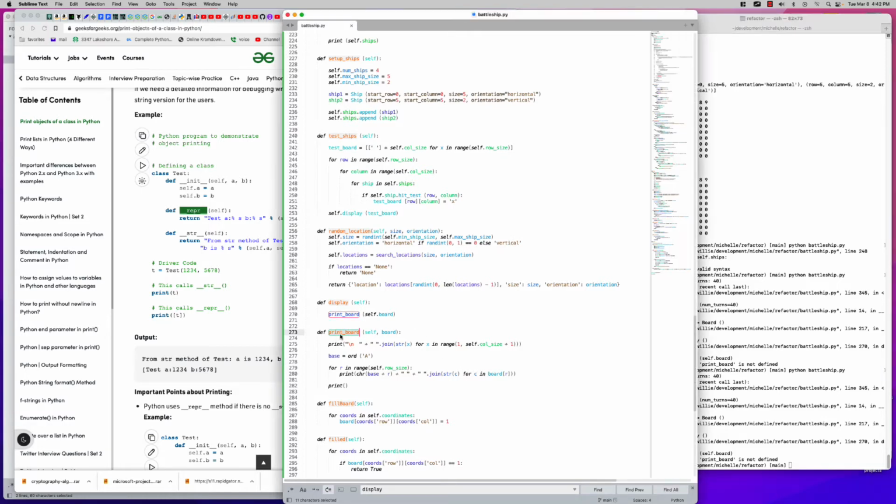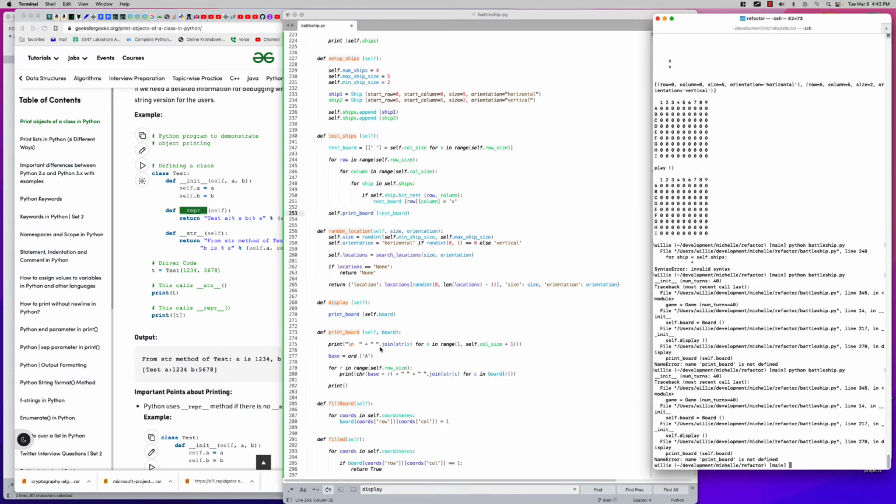Print board. Up here, this one. Self.print board. Okay, who's complaining? 270.